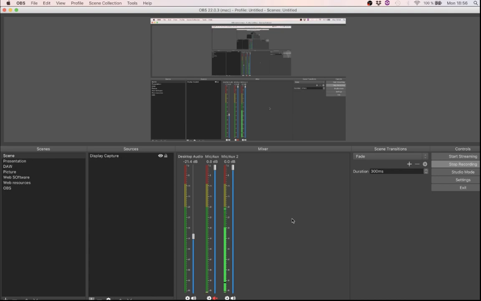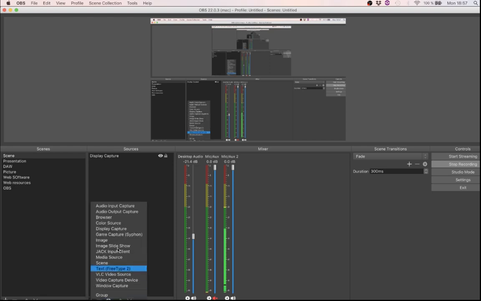Okay. So we've got our audio set up perfectly. Now we move on to the next step, which is setting up the video or the visual capture. Right, over to the left-hand side here, we can see a Scenes tab and a Sources tab. Now let's go first to the sources. You won't have anything in either of these areas. So the first thing we need to do is check out the sources. If I go down to the bottom here and I click plus, all of these different sources appear. Now the only one you really need to worry about is display capture, and what that does, that's just a standard display, and that is going to capture everything that's visible to you in your computer display.